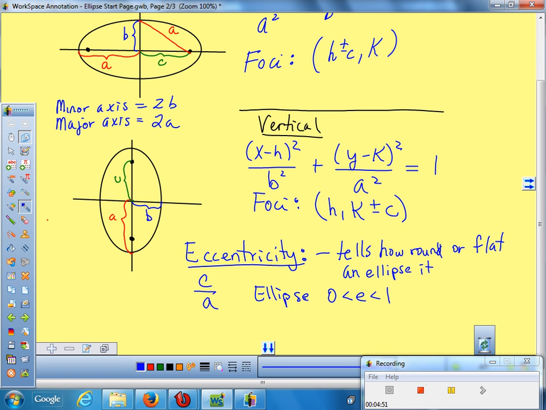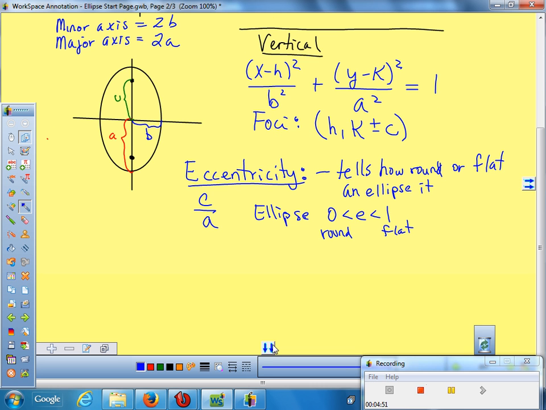The closer the number is to 0, it'll be some decimal. The closer it is to 0, the more like a circle it is. The closer it is to 1, the flatter it is. So it'll be more round if it's close to 0. It'll be more flat if it's a number close to 1. Sometimes mathematicians just want a quick estimate of how round or flat an ellipse is. The other conic sections have eccentricity, but we tend to not care as much. But I'm pretty sure I asked you to write them in your journal, so I'll list them here.